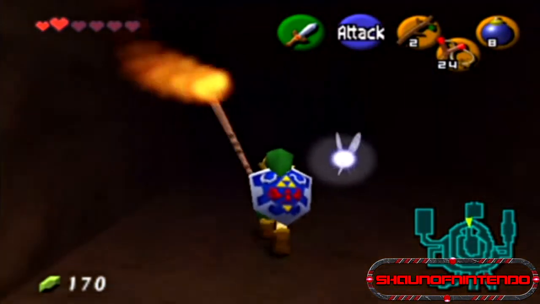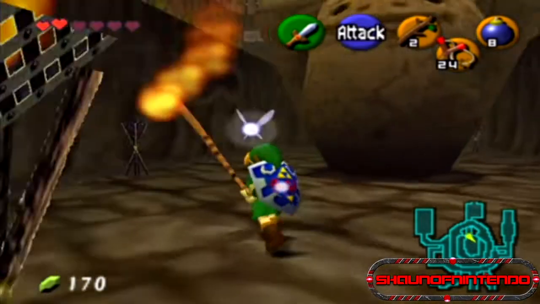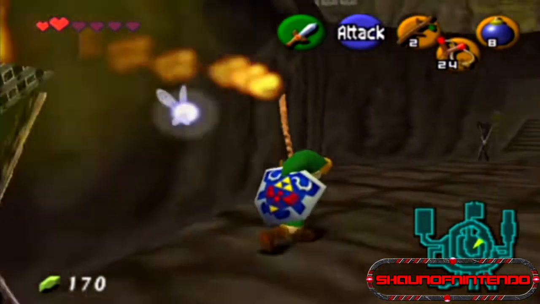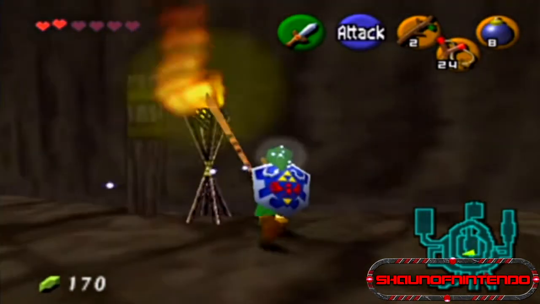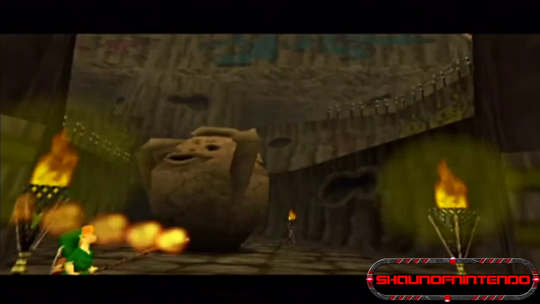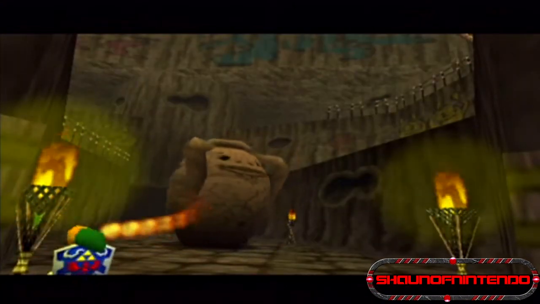Okay, so this is the thing. What you have to do here is light up all these torches, and then the little Goron thing in the middle will start spinning. When it starts spinning, you're gonna start throwing bombs into it. Oh, look at him go! Right round, baby, right round.